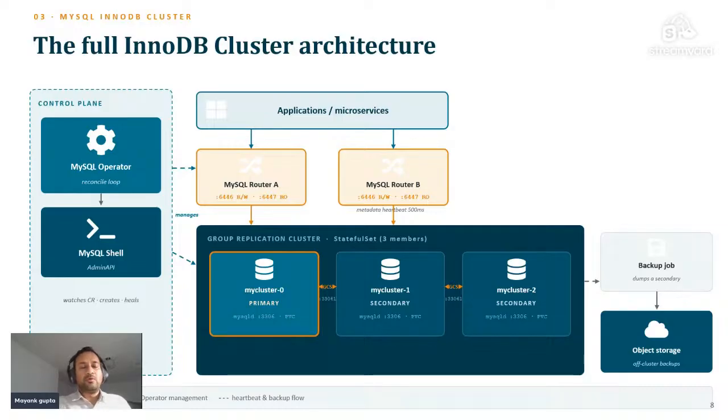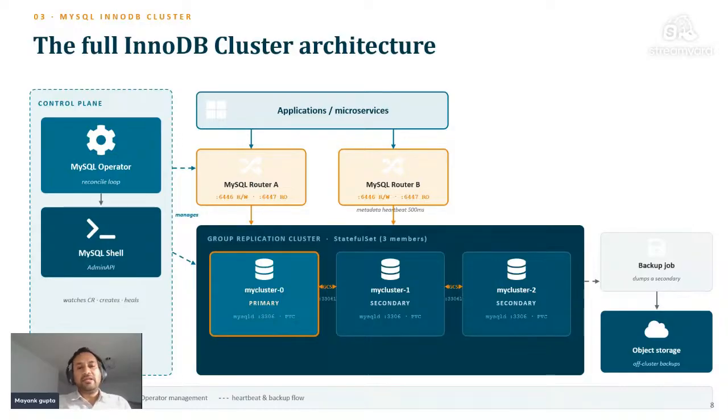It's a round robin loop. It could be 5 seconds. It could be 10 seconds. It depends on the configuration. Let's say it is 10 seconds. So every 10 seconds, whatever transactions were committed on the primary node, with the help of group replication, all those transactions will go to secondary nodes, and then it will commit over there.